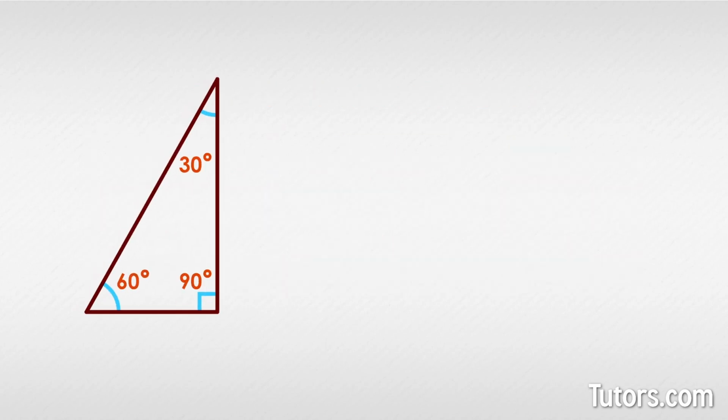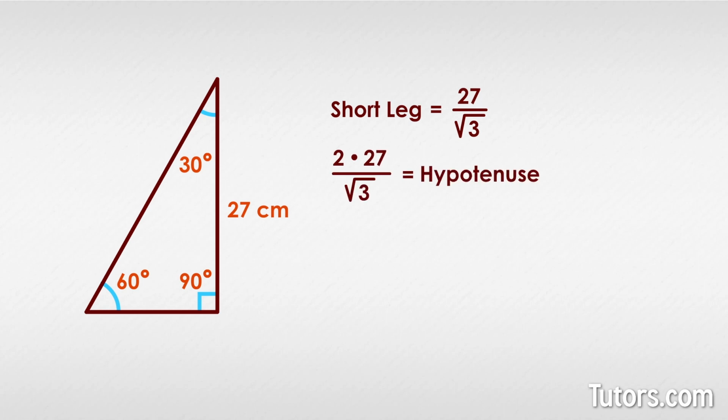What if the long leg is labeled with a simple whole number? You leap into the problem since getting the short leg is simply a matter of dividing the long leg by the square root of 3, then doubling that to get the hypotenuse. But you cannot leave the problem like this. The rules of mathematics do not permit a radical in the denominator, so you must rationalize the fraction. Multiply both numerator and denominator times the square root of 3.